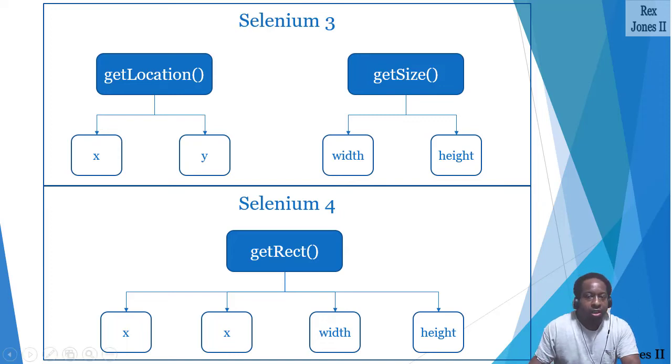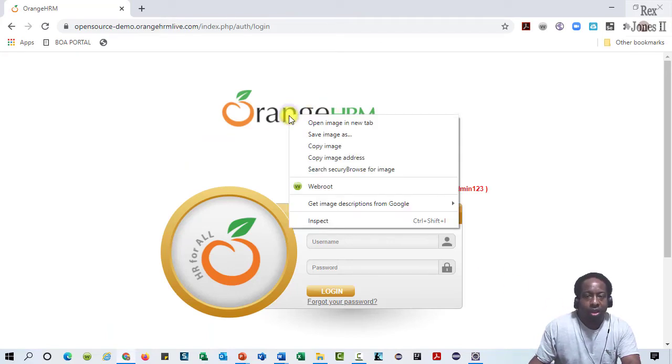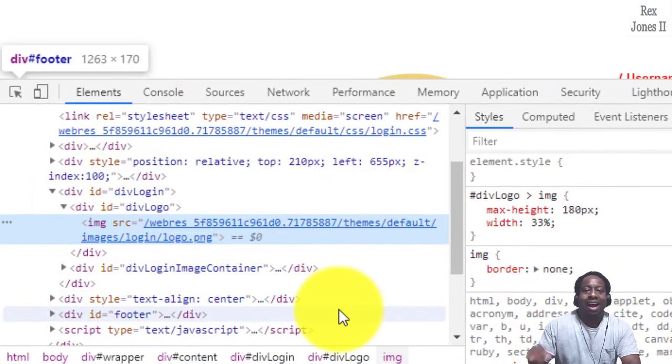We're going to use this OrangeHRM logo as our web element. When I inspect the logo, we see IMG as the tag name and SRC as the attribute, but no ID attribute. However, the parent has an ID value of div-logo.